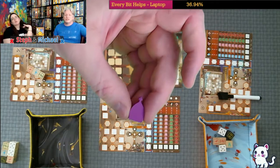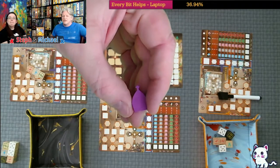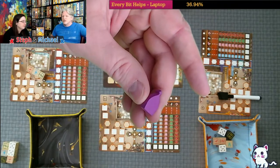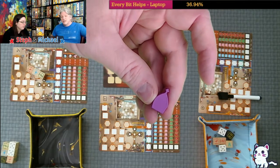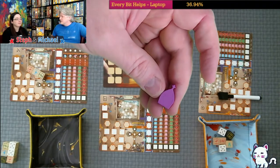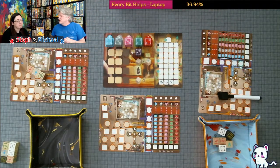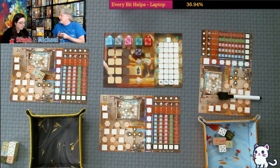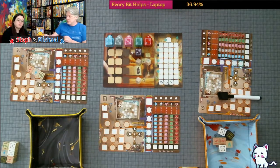Also, each of the Kickstarter games has a little wooden token inside it, and they're different for all four of the games. This basically gives an additional rule that someone could possibly use. On Board Game Geek, there is a thread for each of these Dr. Finn games soliciting suggestions for how to use this token. I haven't really looked online to see what people have chosen for this, but it is something that you don't have to use at all if you don't want to. We're going to go ahead and use the chapel cards. Put that right there.